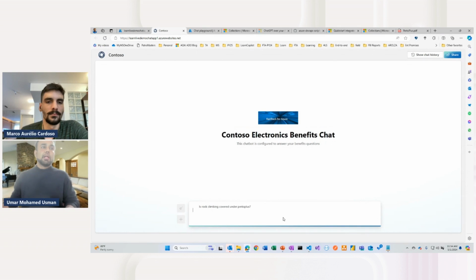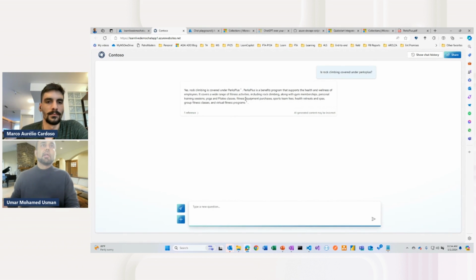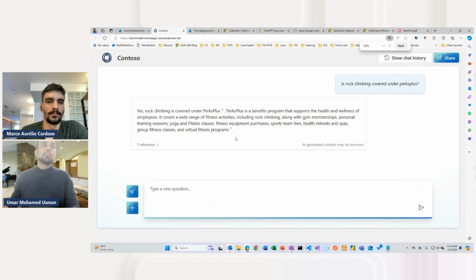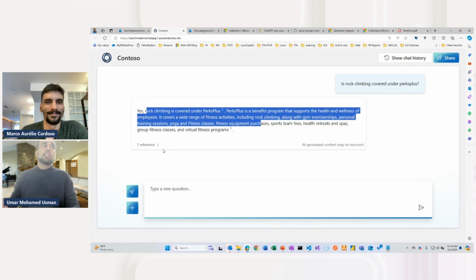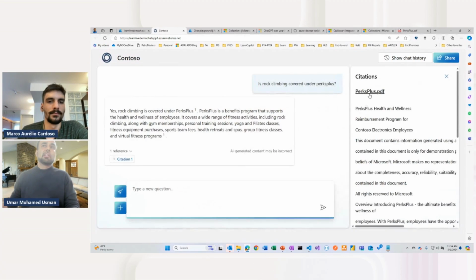You can tweak this branding, which is what I was going to show, and you can ask the same question: is rock climbing covered under my Perks Plus program? So it starts answering that question. Maybe zoom in a bit. Yes, rock climbing is supported, and it gives you the citation, and you see that citation right here. It comes straight from the Perks Plus PDF document that we uploaded to a storage account.